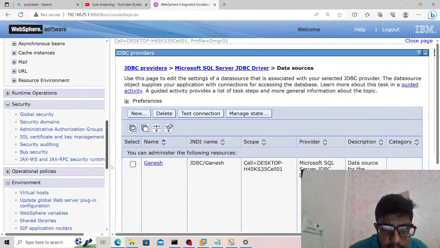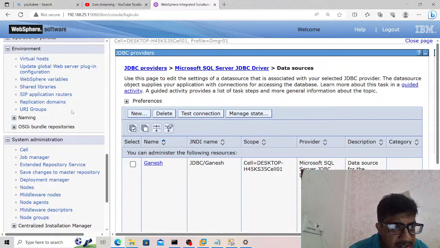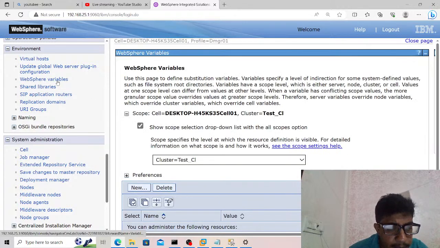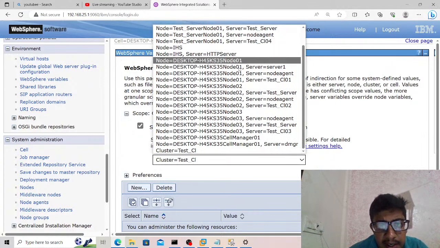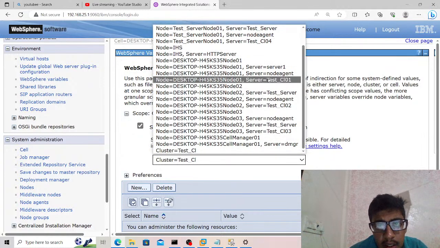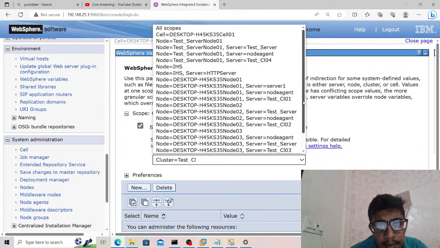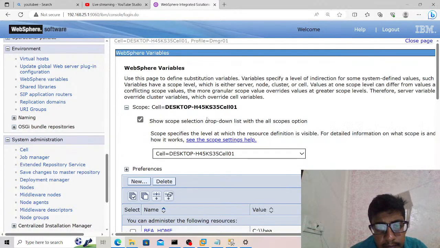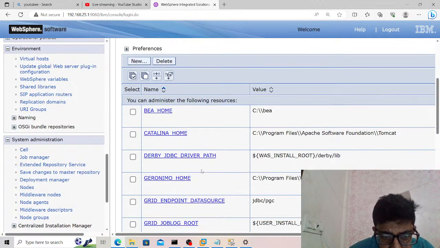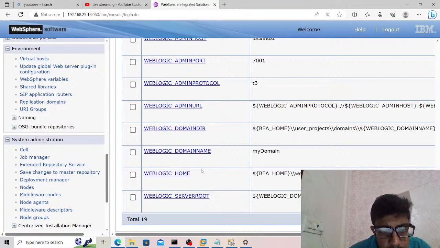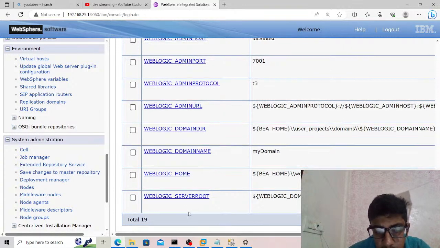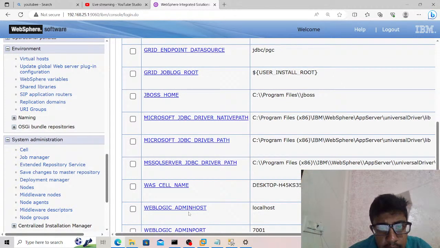After this, in WebSphere variables environment, we are updating one more property here. Data cell. Where is the cell? This is updated.